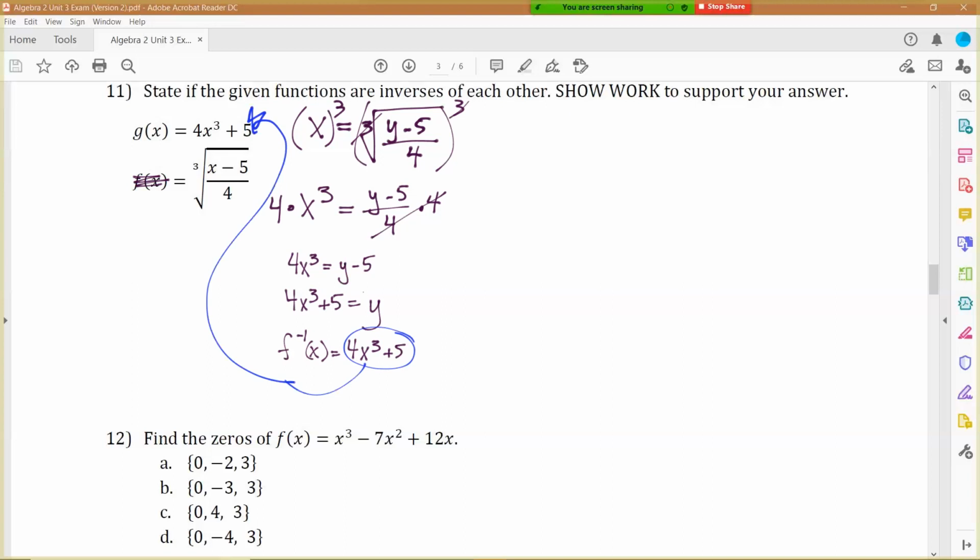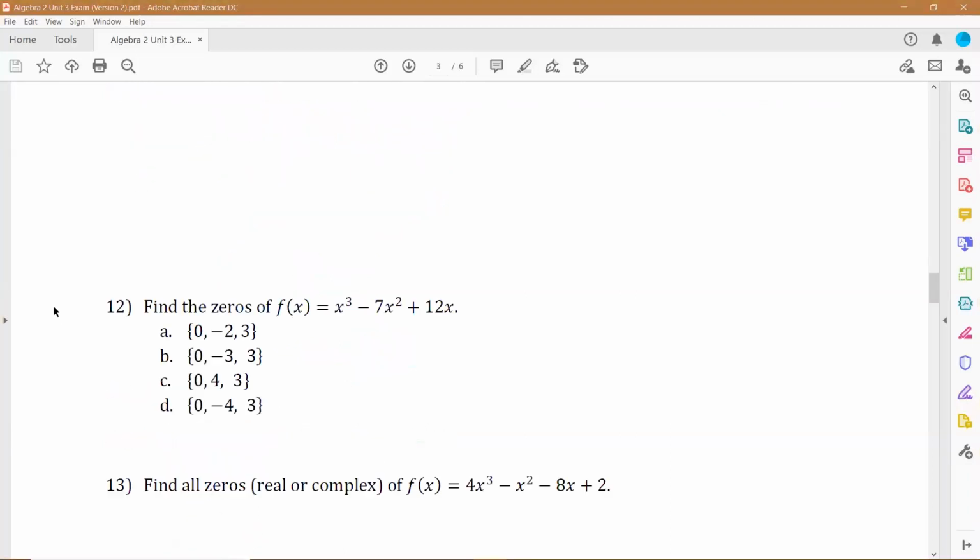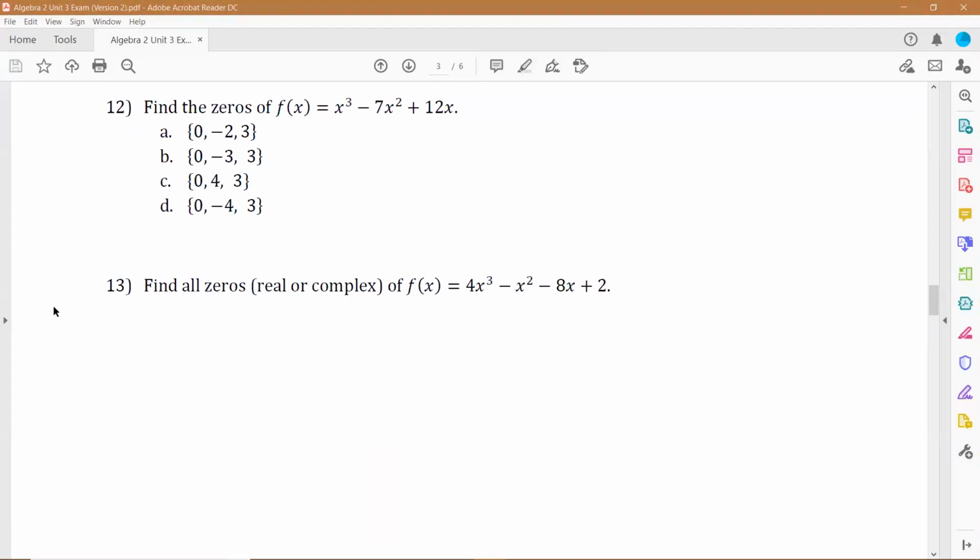Again, on your test, I highly suggest you take the one that has the big radical and find the inverse of it. It is a hit. The reason why is because a lot of students, when they work from this way to this way, when you have that fraction, they write the cube root just on the top. They don't put it on the bottom, and I have to take off points. And that sucks. That makes sense? Yeah. So they're not including everything in the radical. Yep, because it was all on that one side.